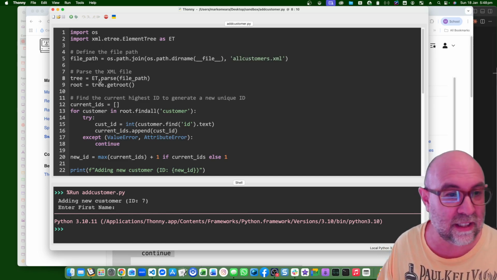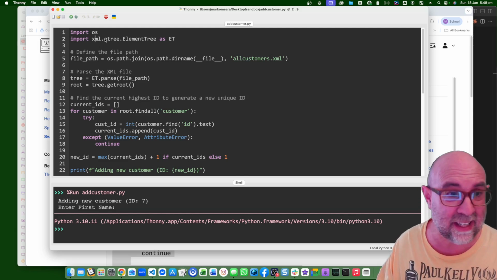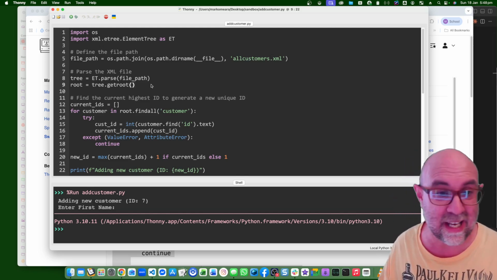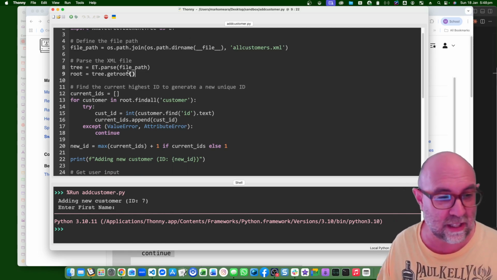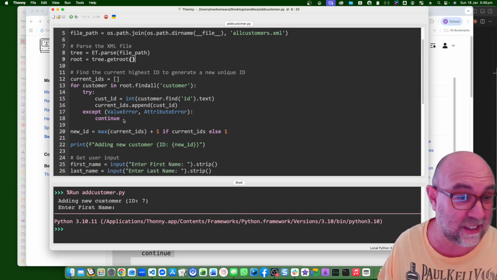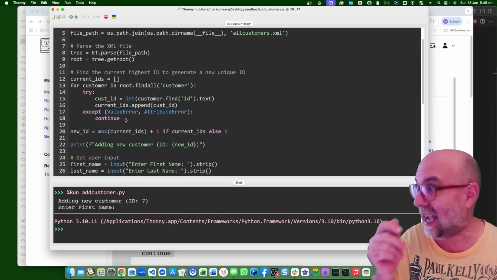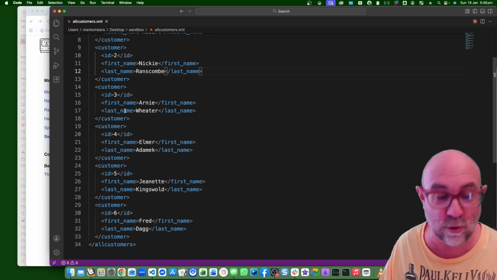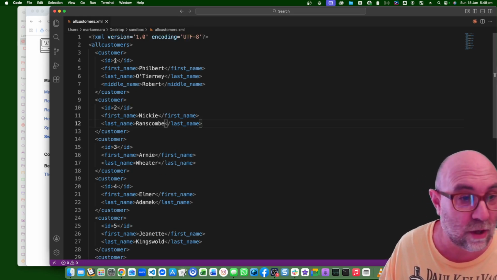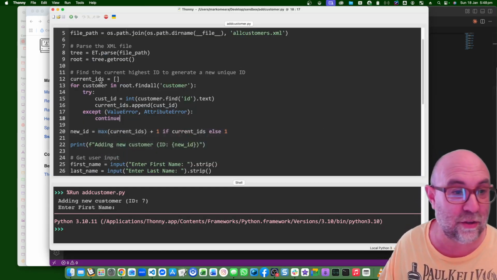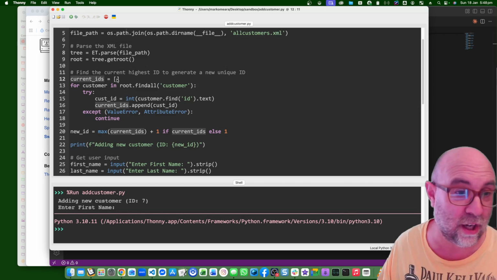And we're using the XML library, and particularly the eTree part of it, to actually read the XML as it comes out of the document, and I suspect we're using that to write as well. So probably one of the most interesting things in this is because we have got a sequence of numbers in our XML, just going to go back and show you what I'm talking about. So we've got number 1 through to number 6, and it actually needs to go through and find what the IDs are.